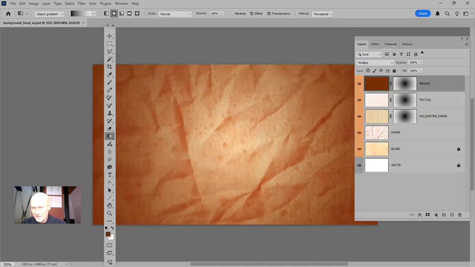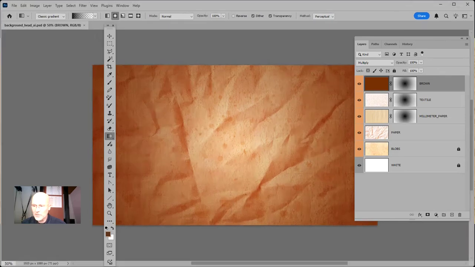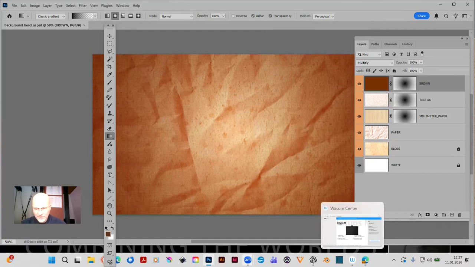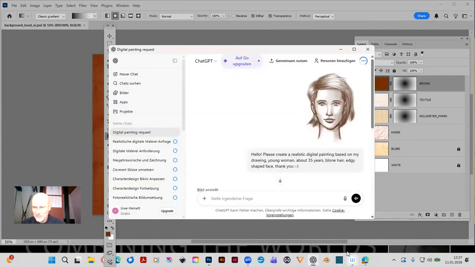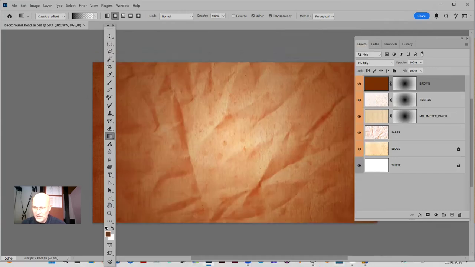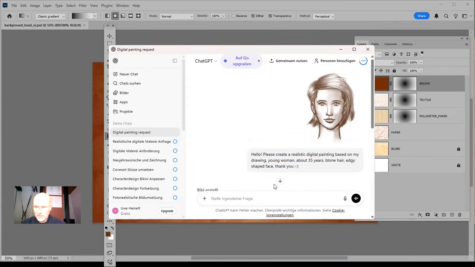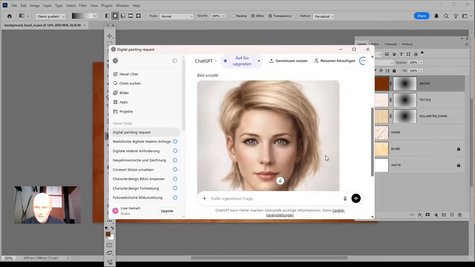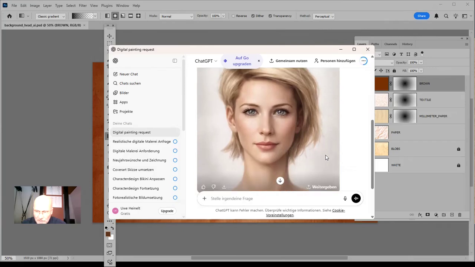I fight hard to get my control bar here. This is really funny. Okay, I make it smaller. Check again. Whoa, it's the first time that there's a problem. Okay, we go to ChatGPT, and we go to our result here. Okay, this is our blonde girl here. I think it's much nearer, but what I forgot to say is that I want it on a transparent ground, but we can deal with this.